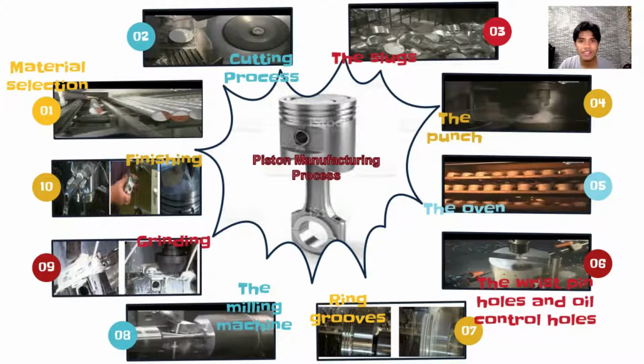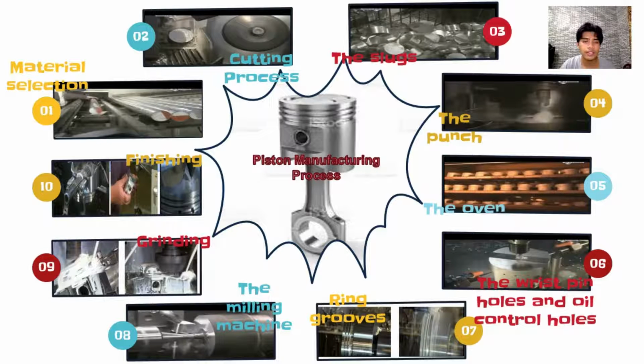We have come to the interesting part of this presentation. As you can see, here is the piston manufacturing process. In the first process, which is material selection, we are required to choose a material that is suitable to create a piston. For our group, we have selected a piston that is made from aluminum alloy. The reason we chose aluminum is that it is lightweight, rust-proof, and easy to cut.